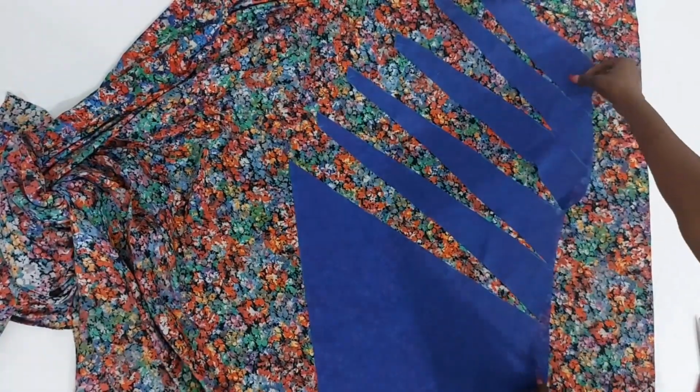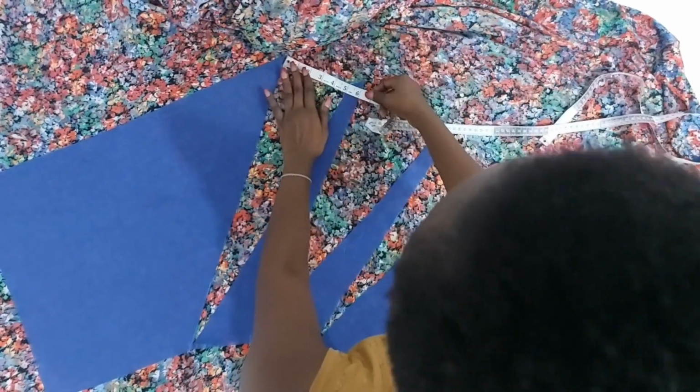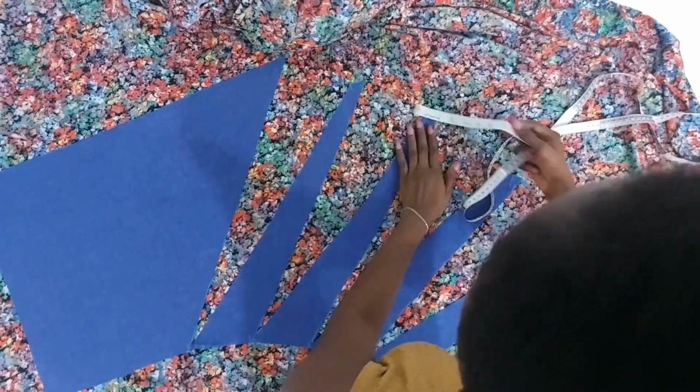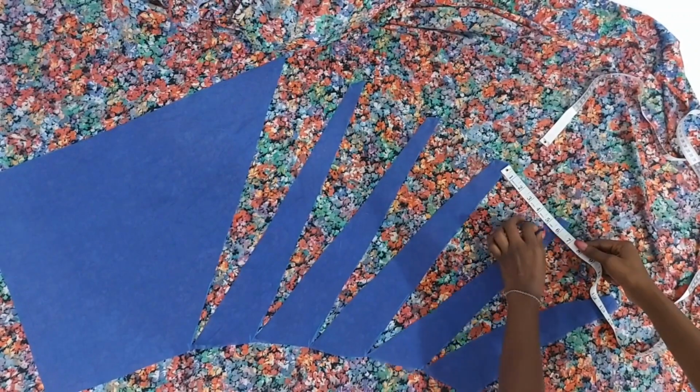Now the spreading is not random. I'm actually going to make sure that I use the same distance between each point. Here I'm using 5 inches. So I'm using exactly 5 inches all through. This is very important because we are going to have to spread the other side with the same 5 inches.